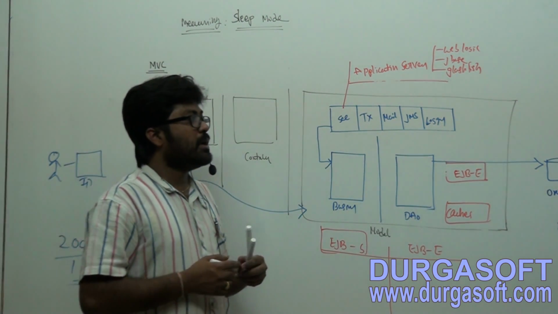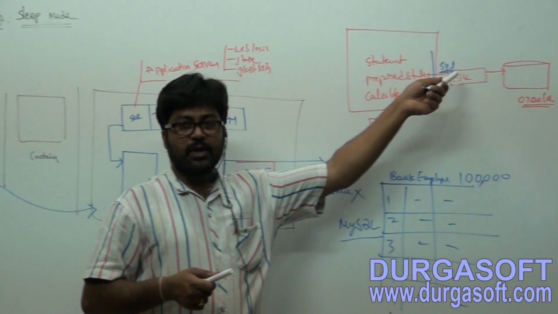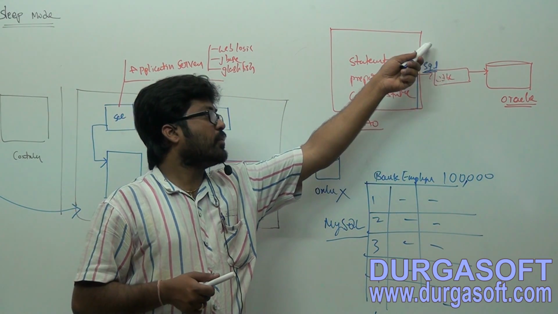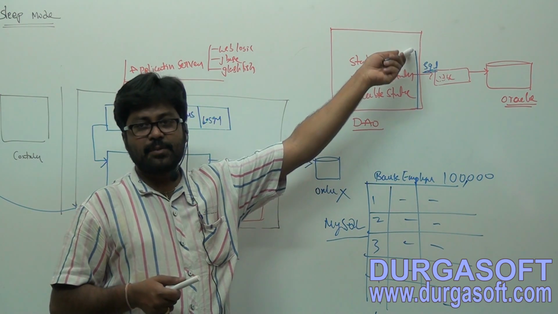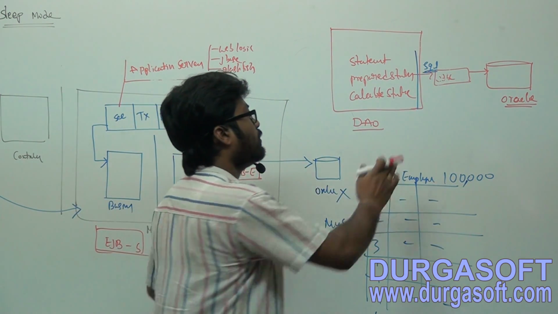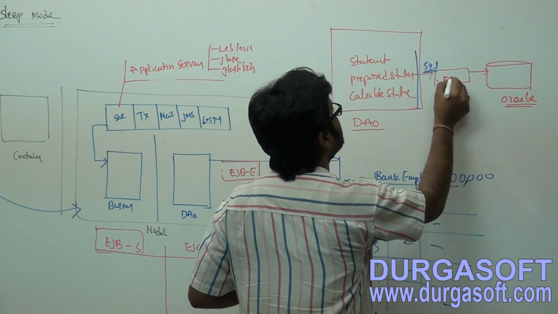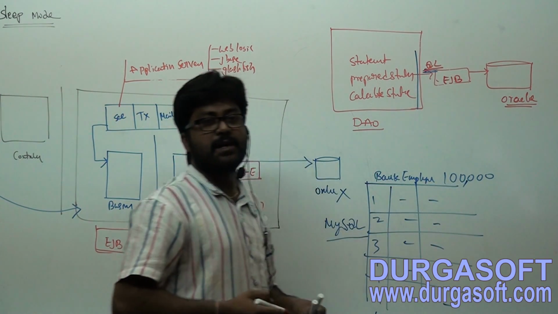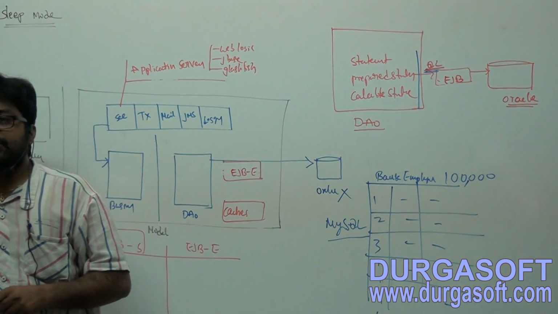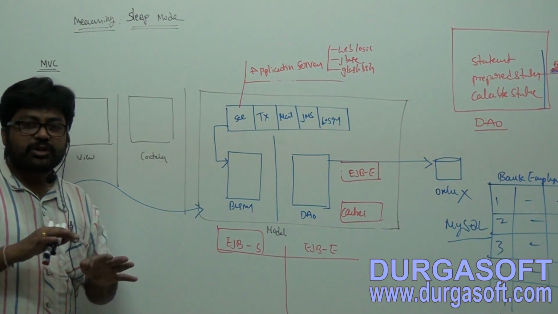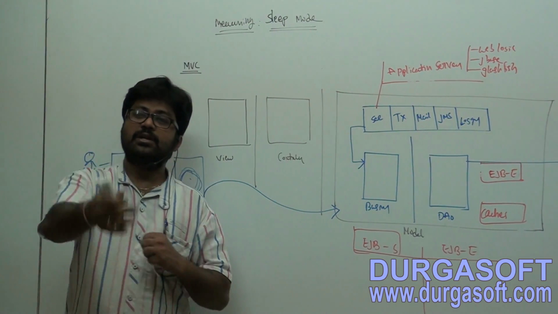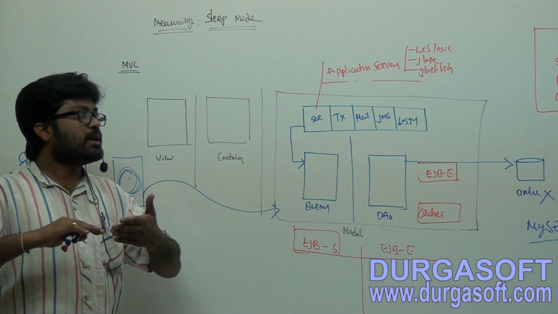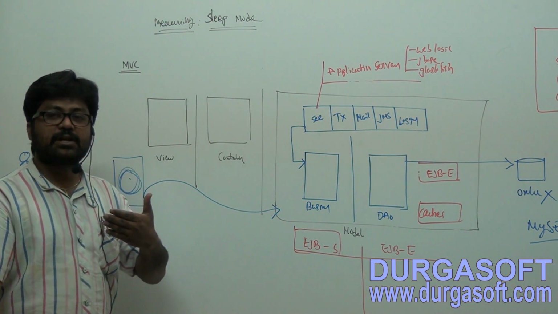Not only cache support. In case of JDBC, we have database dependent queries, right? In JDBC we must write database understandable queries. But if you go through EJBs, you can process queries by using a query language. There is one specially designed query language we have. By using that query language, you can write object oriented queries. That query at runtime will convert into database understandable queries. If I write one query, your EJB engine will convert the same query at runtime into your database understandable format.